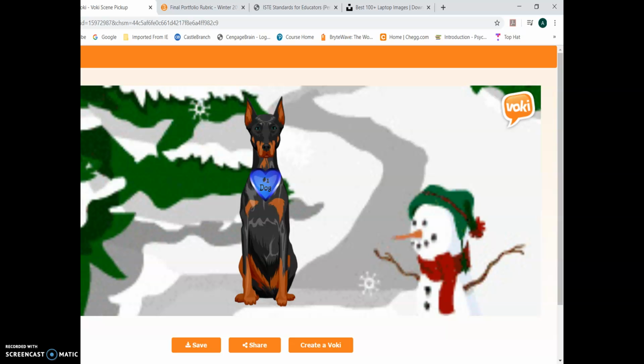My favorite strength of Voki is that it has a huge variety of characters to choose from, which we can see in my Doberman avatar because I have two Dobermans. So I was like, oh, I got to pick that one, of course. One of the main weaknesses I found is that the text to talk feature can often mispronounce words, which isn't a huge deal. You might just have to type things in incorrectly to get it to actually say what you want it to say.